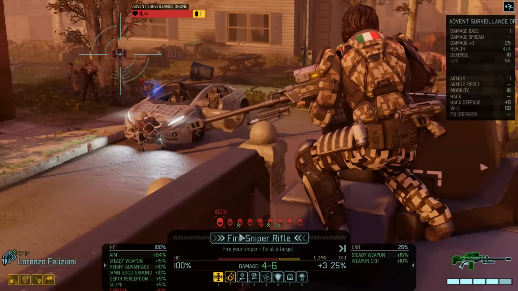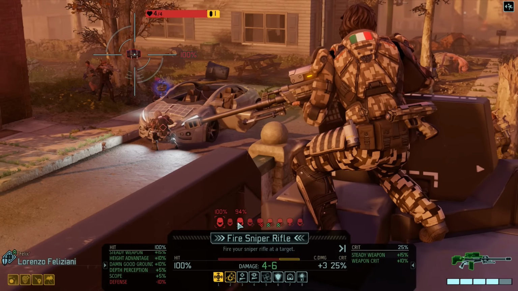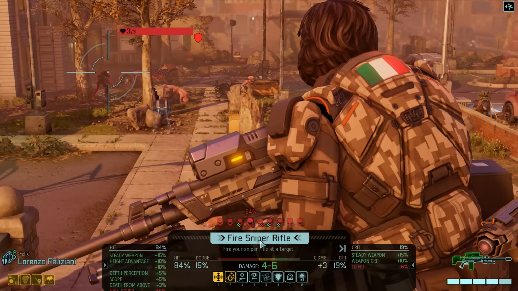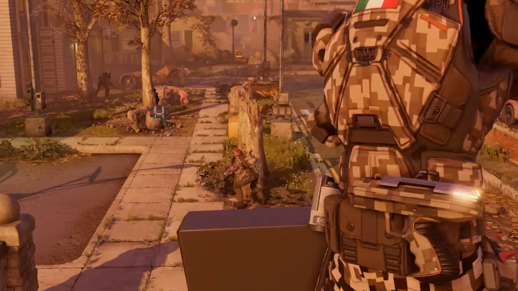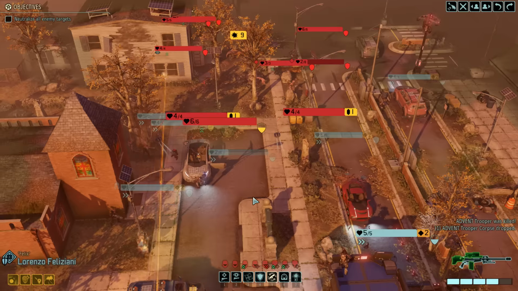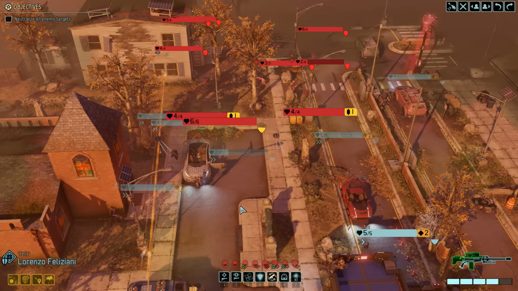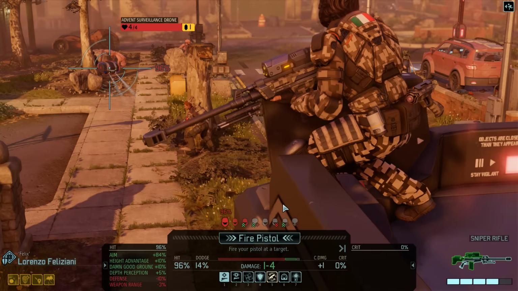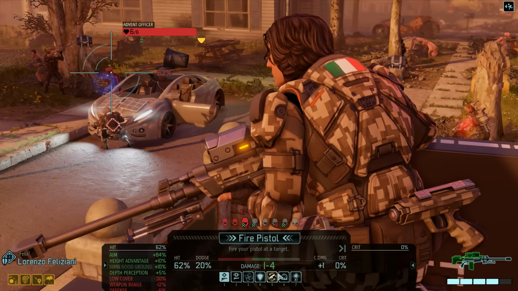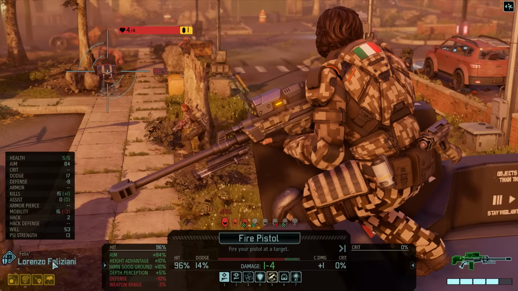Actually, do you have AP? You don't have AP. Okay. So you're likely to bounce off the armor on the drone. That's a trooper. That's a guaranteed kill right there. Gotcha. We just need to start taking out shooters one by one. Nemico neutralizzato. So that's one down. I can fire a pistol at the other drone for another 4 damage. Your aim's pretty damn good already, isn't it? 84.